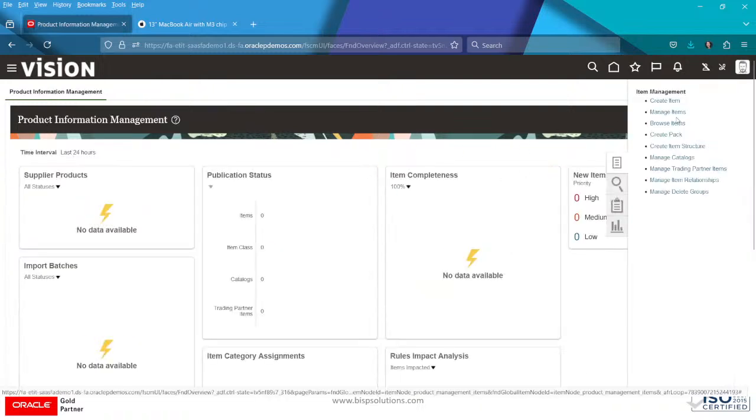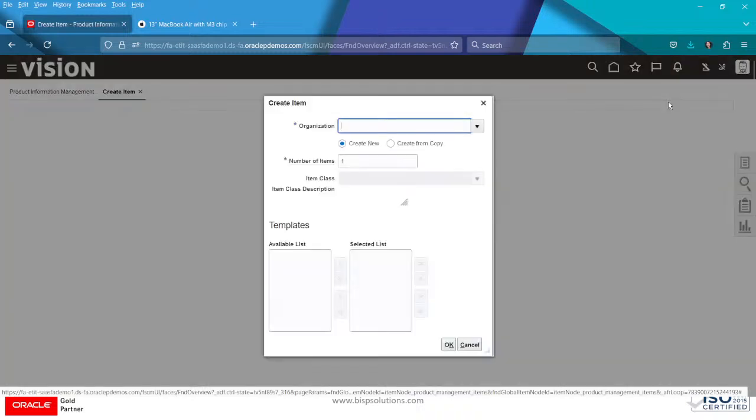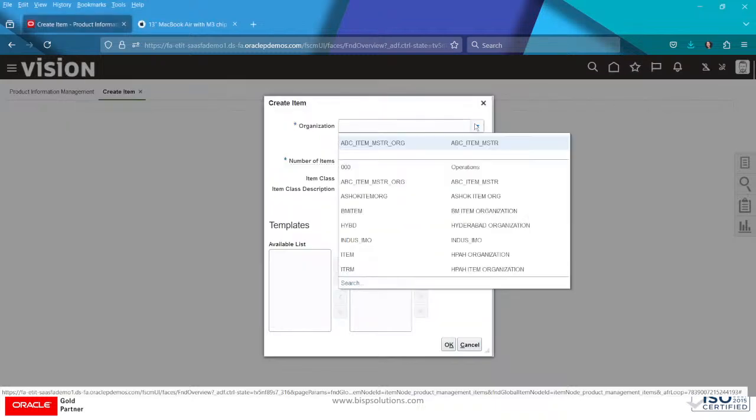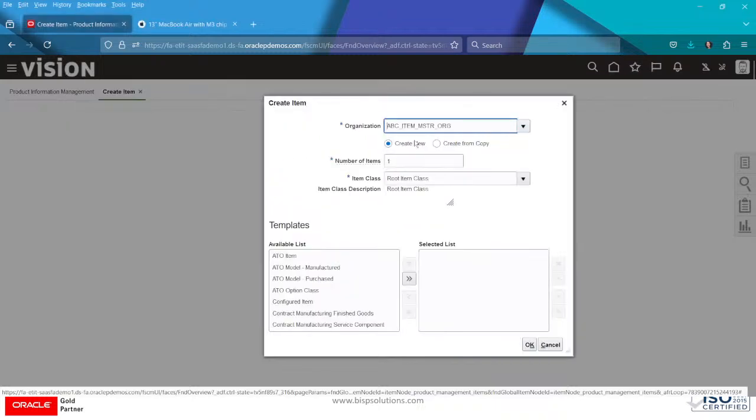And there is one more, that is create item, which is related to multiple items creation. Let me select the organization out here.